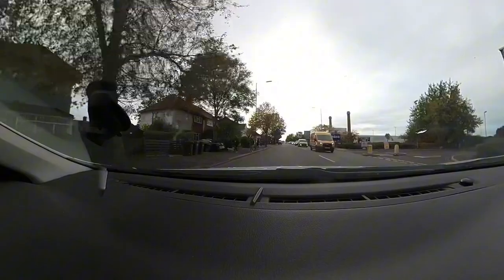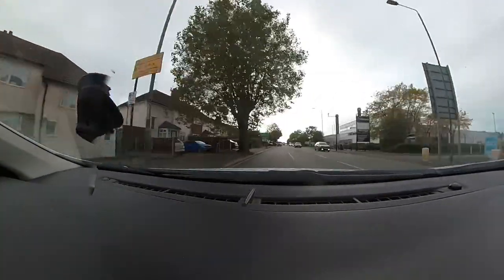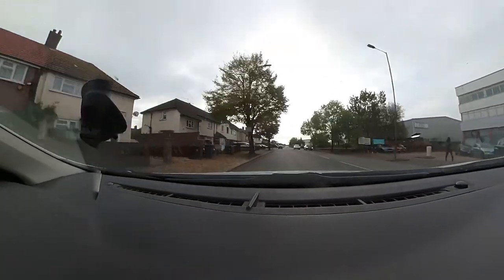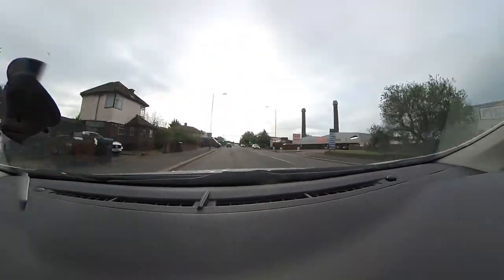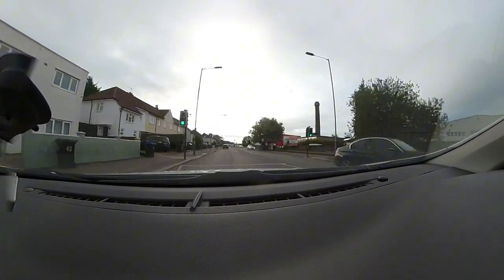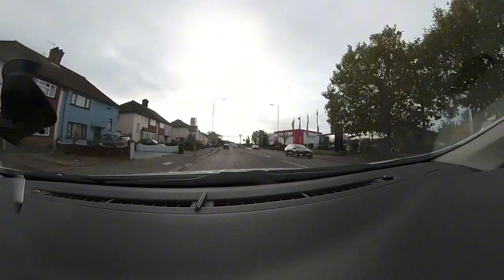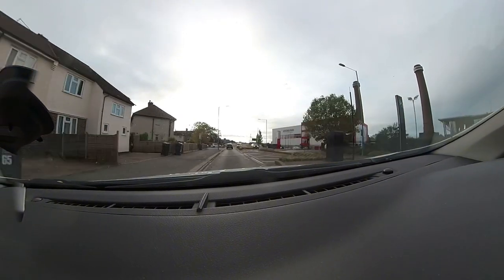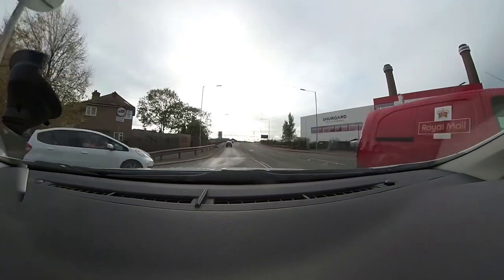Had she actually gone all the way around that wouldn't equate to a fail, so that's okay. This part of the driving is fine - it's a 30 miles an hour road and a wide road, so cars sometimes try to overtake you on the right. Position yourself in your natural one-meter position from the left and check your centre-right mirror often to see if you are being overtaken.